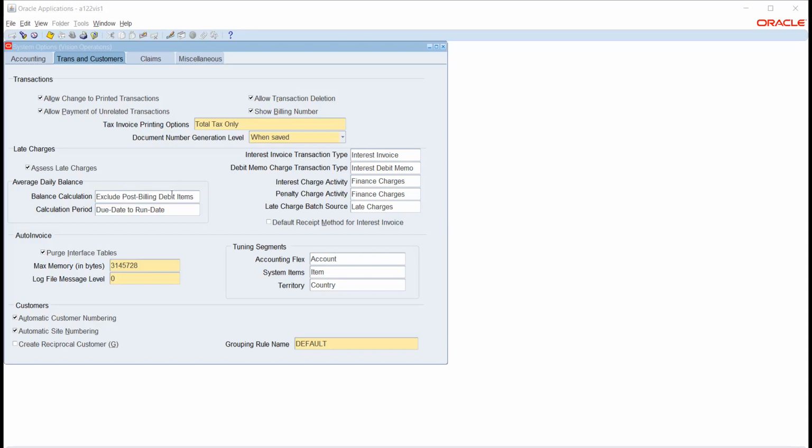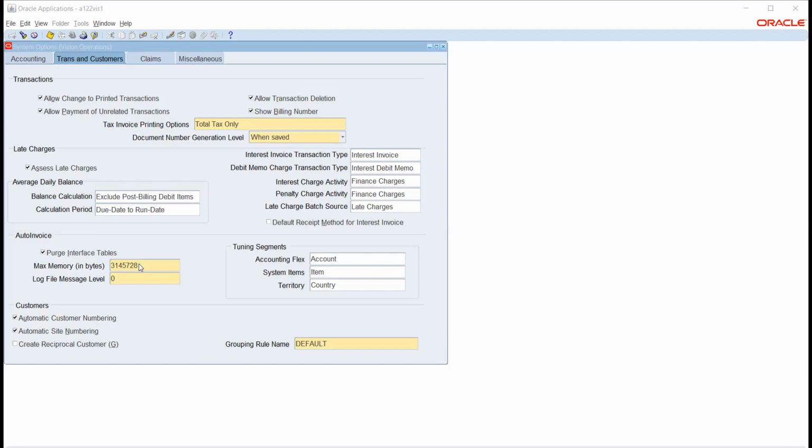Yes. So this is the functionality of having the auto invoices. Here, if you see, we have an option called purge interface tables. Which means, let's say we have imported 100 lines. In this, maybe 50 lines have failed, but the rest of the 50 lines have processed, and we have imported them into our base tables.